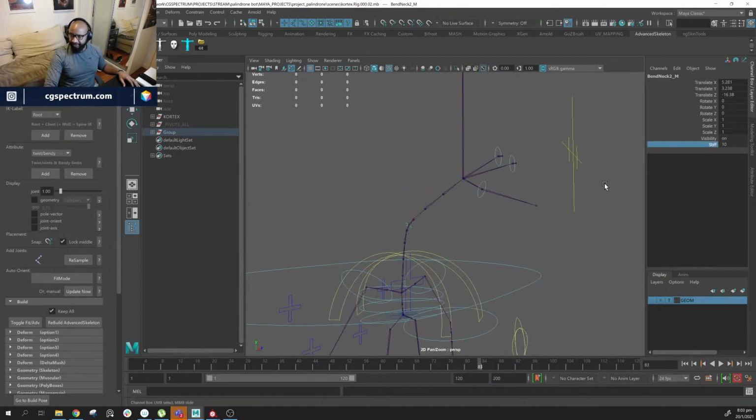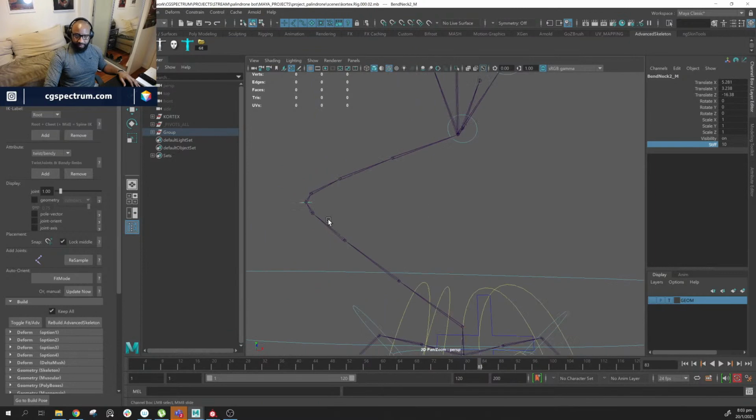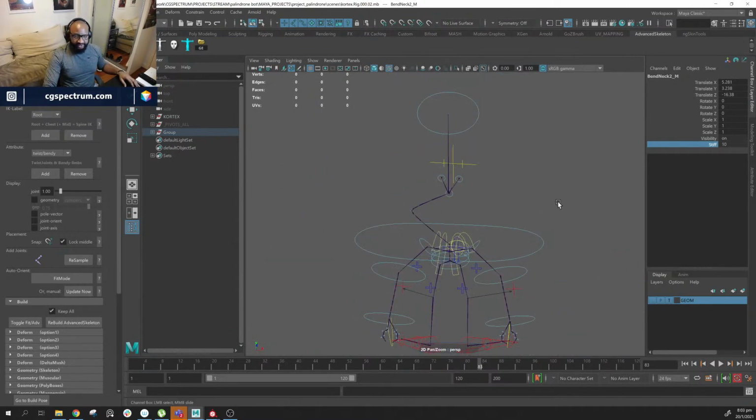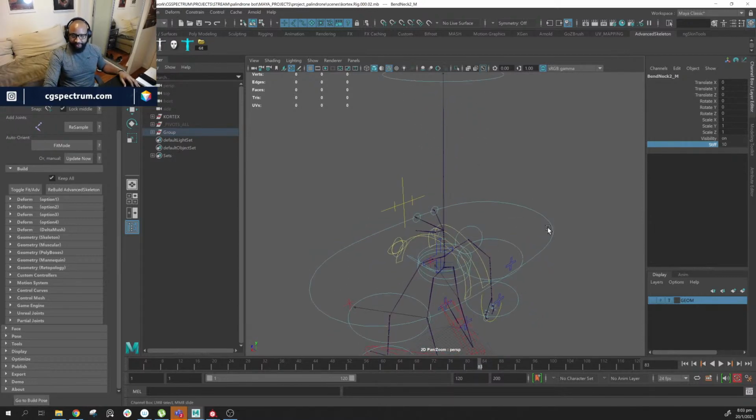So there's the stiffness parameter. I can change that to make it more or less stiff. Yeah, so that works really well. The other great thing I love about this is, while I'm doing this testing, I don't actually have to put these things back because it's a closed system. I can say go to build pose, and it'll just snap it back to where it was when it got built.